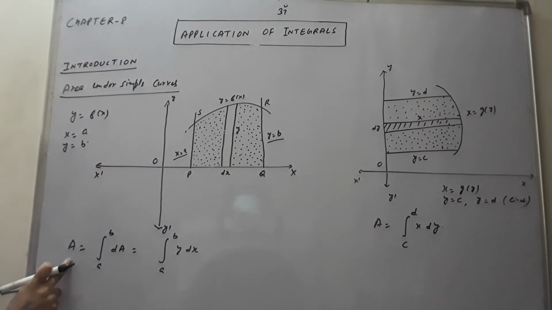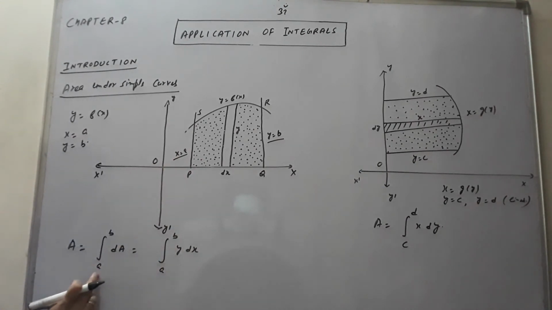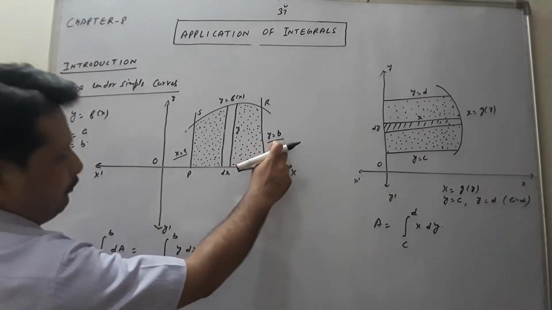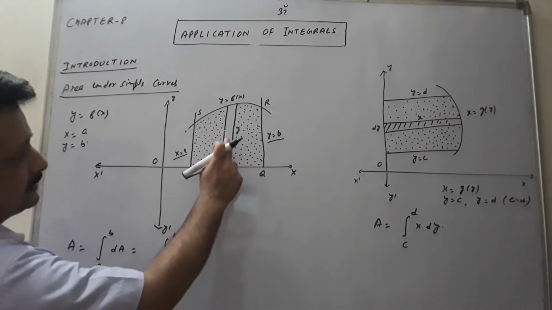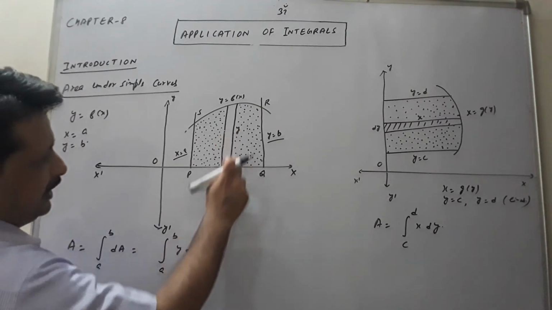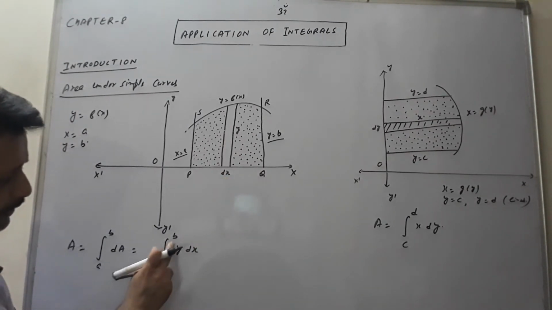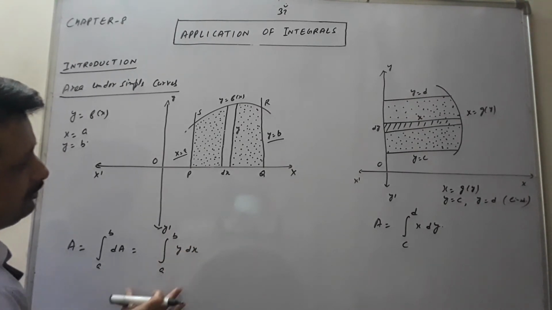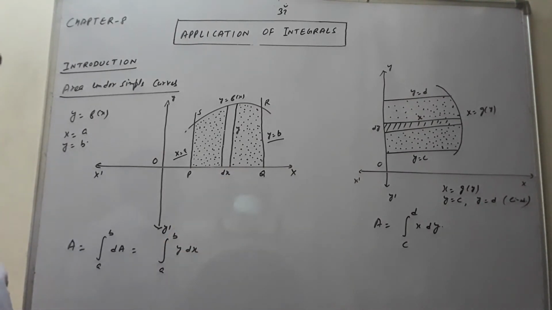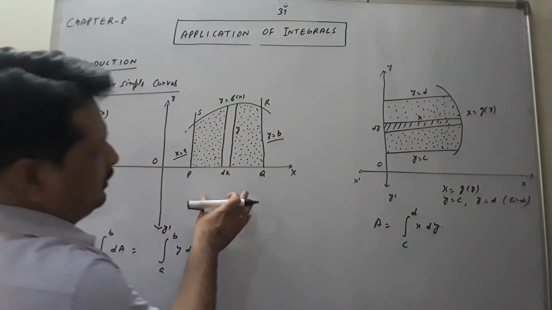So students, the area is bounded between x equal to a, so the lower limit is a and the upper limit is b. The integral from a to b of y dx, that is length into breadth, y into dx. We will put the value of y here, and very simply we can find out the area of the bounded region. Now here, students, this is toward the x-axis.